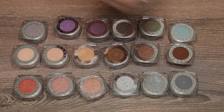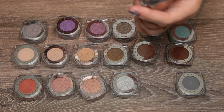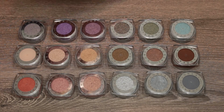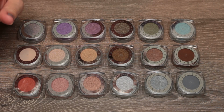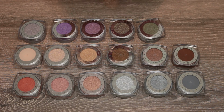All right, I've zoomed you in a little bit closer on these. This is my L'Oreal Infallible Single Shadows. I clearly have an addiction to these, and I do want to evaluate whether or not I want all the shades that I do have here. These are as good as any high-end shadow that you can find. I absolutely love them.